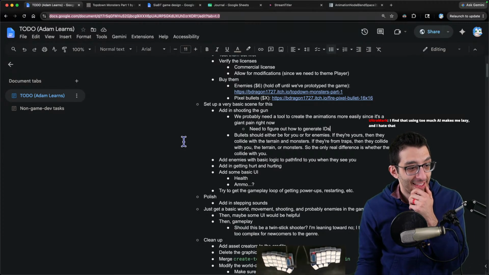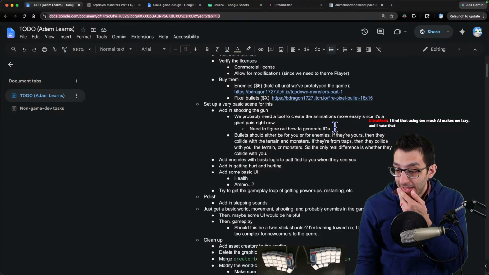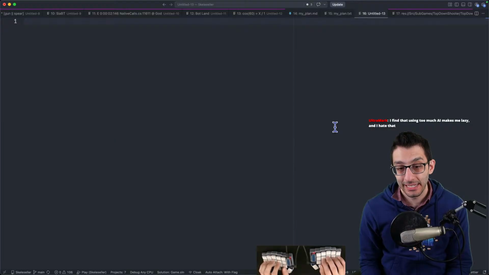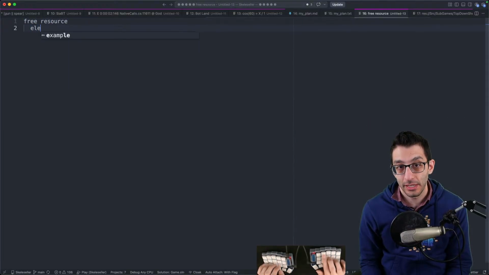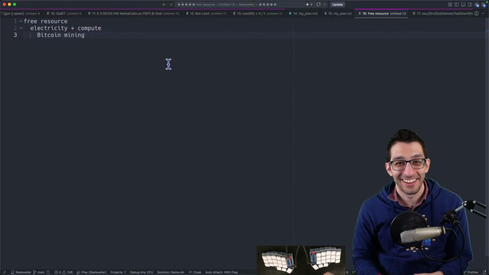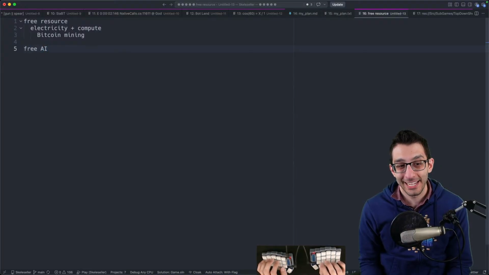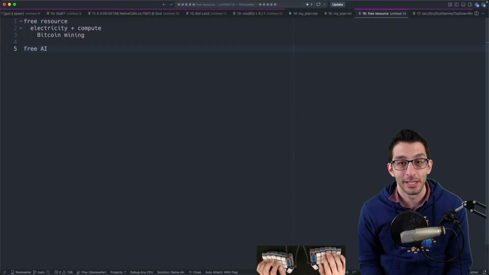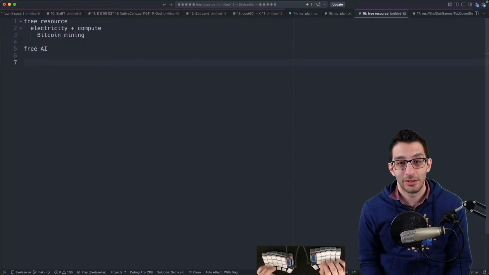Hey, Pickle. Find a way to make the infinite money. So there are a lot of things in the past where if you had access to a free resource, let's say free compute, you could do Bitcoin mining, right? So now there was an incentive for people to start stealing compute. You might run some malicious thing on a web page, or get someone to install something on their machine. So now it's free for you, right? Again, I'm not advocating stealing, but if you had free AI, you probably could find a way to make money with it. I don't know exactly how. I guess you could at the very least just offer it as a service to other people.